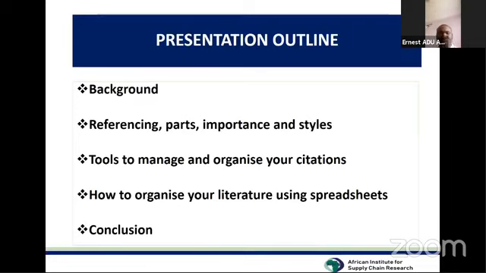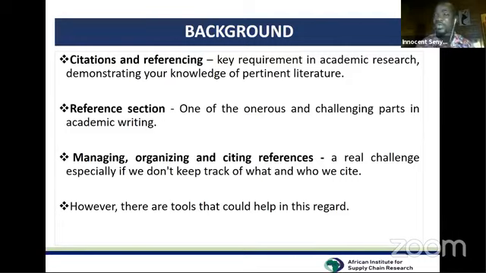Referencing and citations are key in academic research. In fact, you can't do academic research without citing or referencing others. And you'd expect others to refer to your work and cite you as well. So whilst you are writing and expecting people to cite you in the future, it is just appropriate that you also start by citing those you are consulting whilst you are doing your research. It also demonstrates the knowledge that the research goes into.